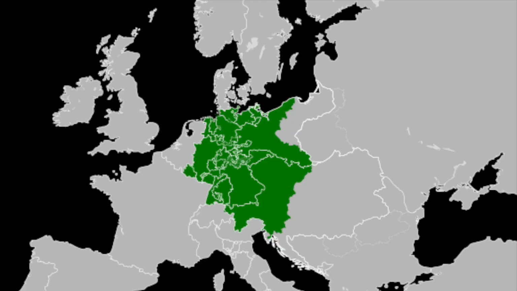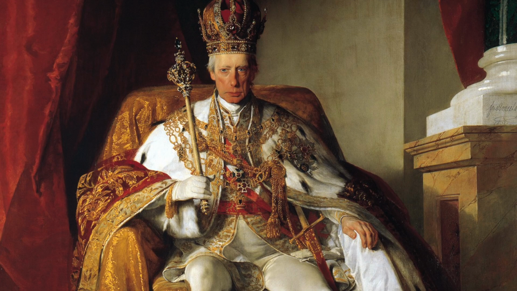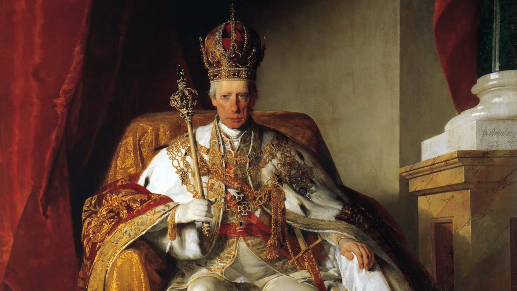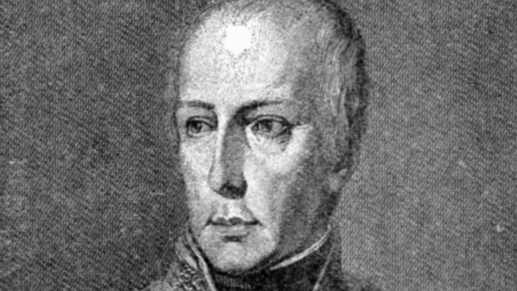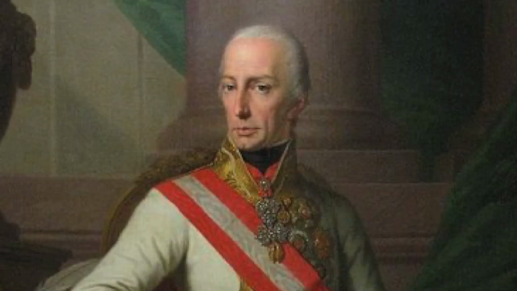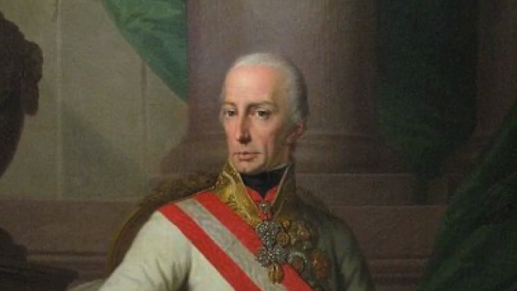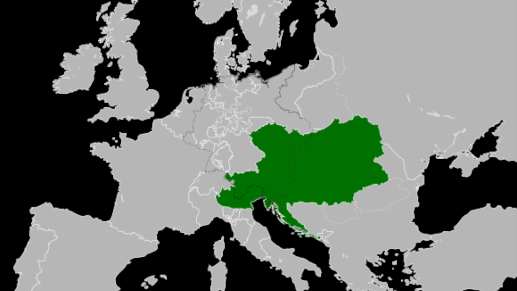It was a collection of German-speaking states with no central authority that was instead ruled over by the Austrian monarch, so rule of Germany actually went back to the Habsburgs, and more specifically, Francis II once again. Well, Francis II was technically Francis I now, because he was Emperor of Austria instead of Holy Roman Emperor, a position that had been held in tandem prior.